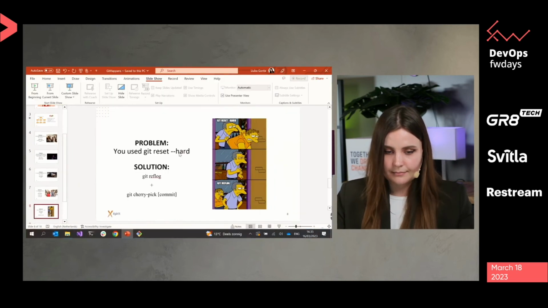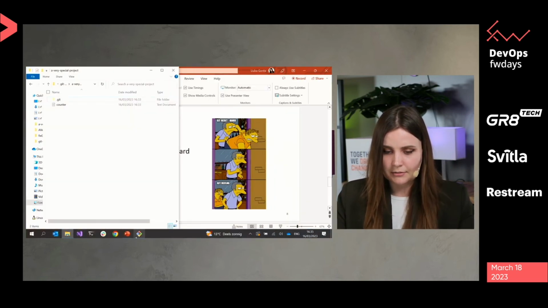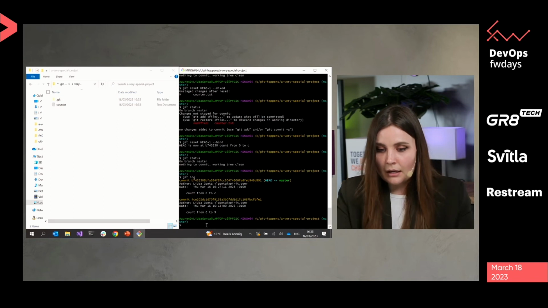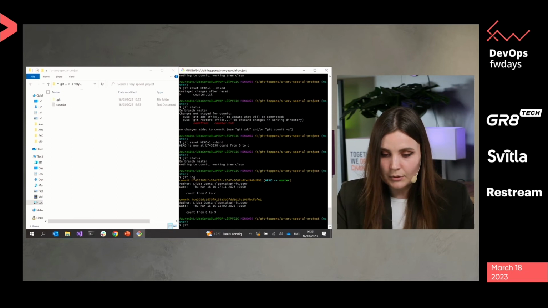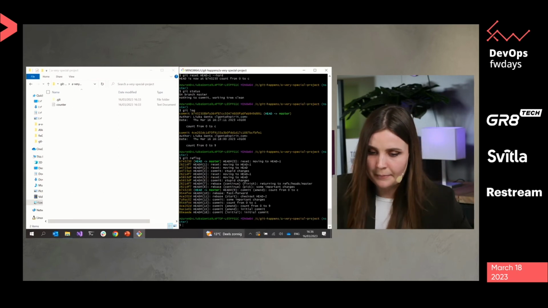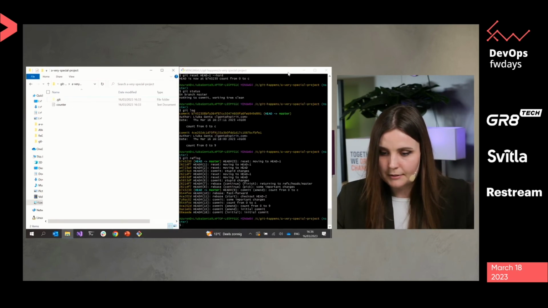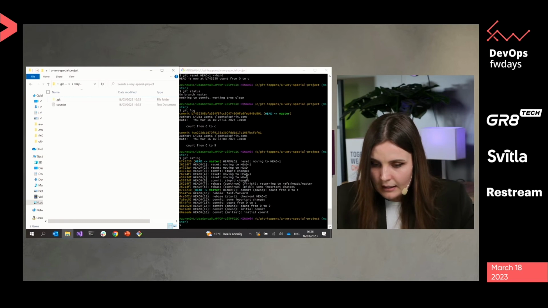All right. I will demonstrate Git reflog here. So let's suppose that we used reset hard and would like to use Git reflog to see the commits which were lost forever. All right.